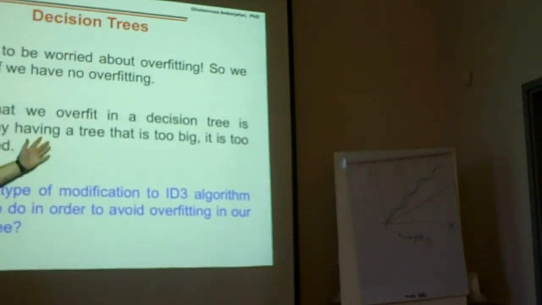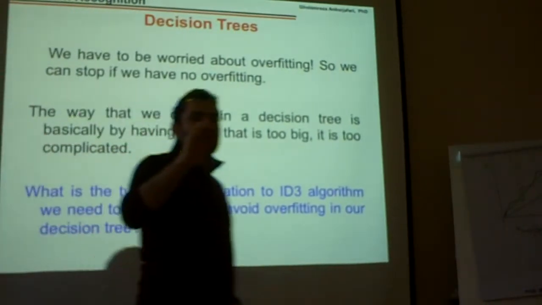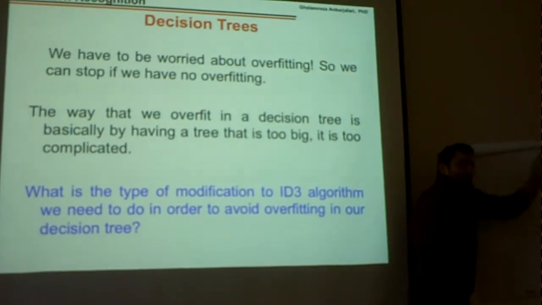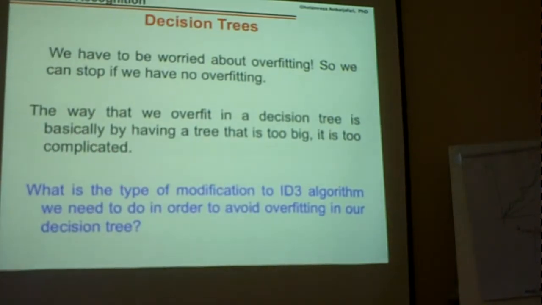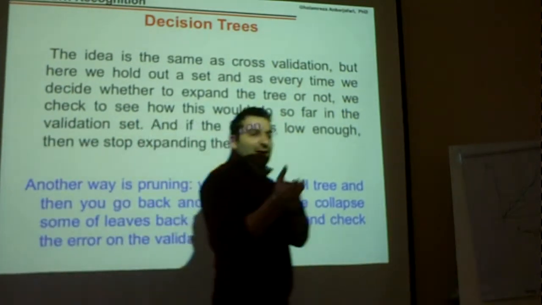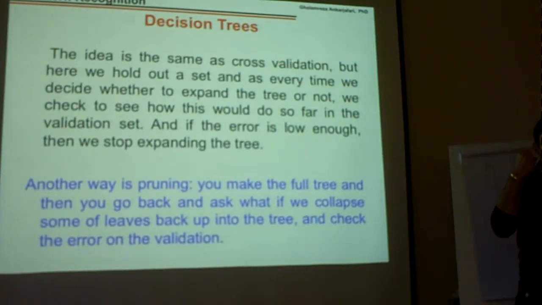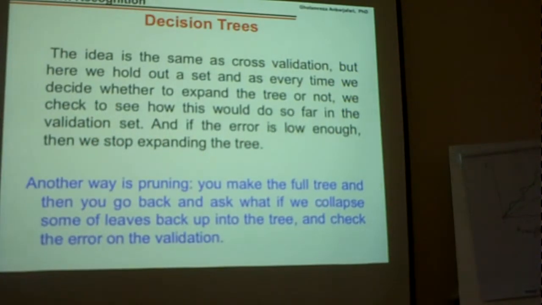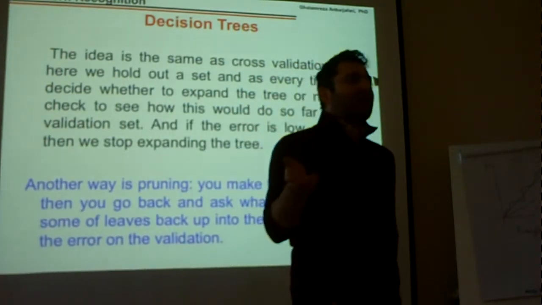One of the big reasons is that the tree that I have is too big or too complicated. Too big, too complicated means that I am answering all these questions, I'm passing through all these points. So, the question is how can I get rid of the overfitting? As I just told you, one way is that we can take some of the training data in order to do the cross-validation, to see whether the tree that we have is ready to be generalized or not. But this can be time-consuming, this can be not easy to do.